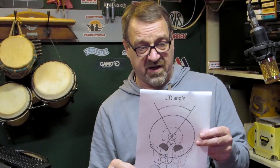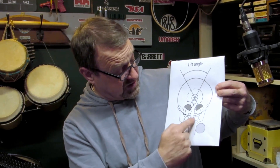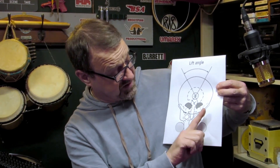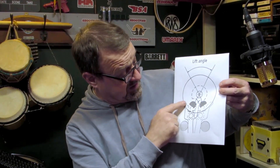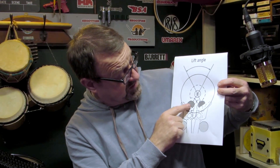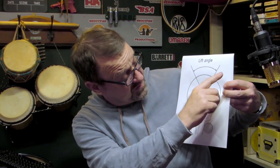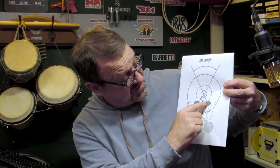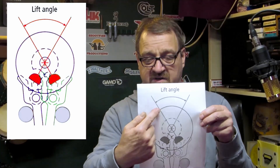So this is your balance wheel, and on your balance wheel there's a pin which hits your pallet fork. This is shown in two positions — when it's this way, and then when it's that way. When the pin hits your pallet fork on one side, they draw a line when it goes up, and when it swings back down and hits the pallet fork on the other side you draw an angle up from there — and that gives you the lift angle.